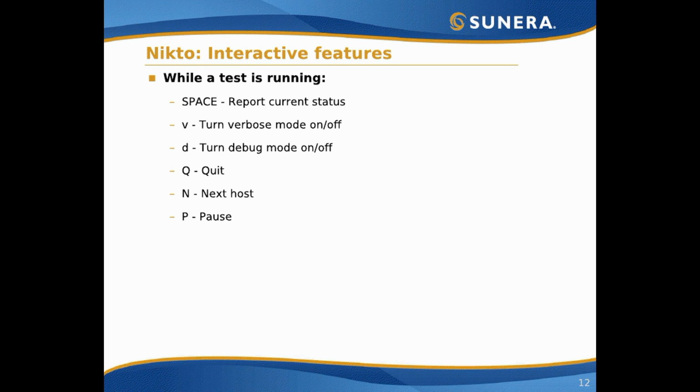The next host is pretty handy if you're actually running and find one of those web servers that's just awful slow running, and you hit space and you find out it's going to take 9 hours to finish or something. You can just hit capital N and skip it and move on to the next one without actually canceling your test. So if you specify more than one port, you don't have to start over with that host or port missing.